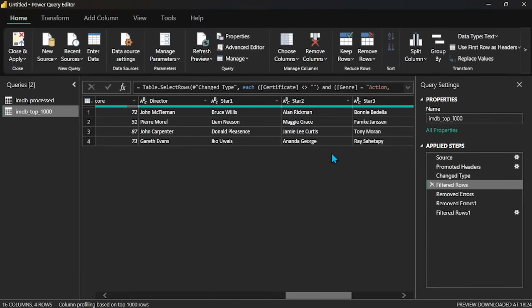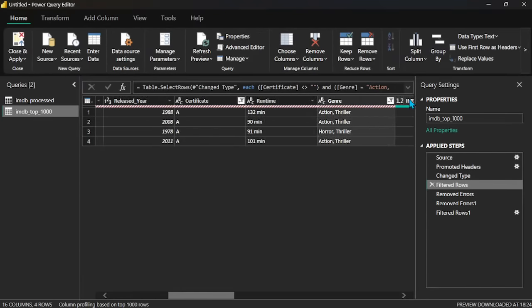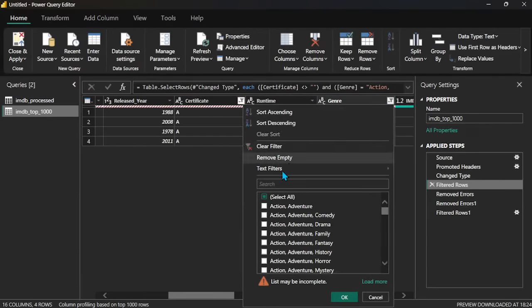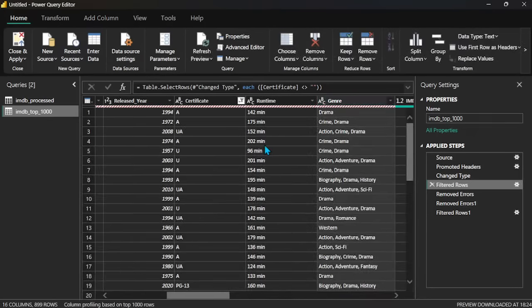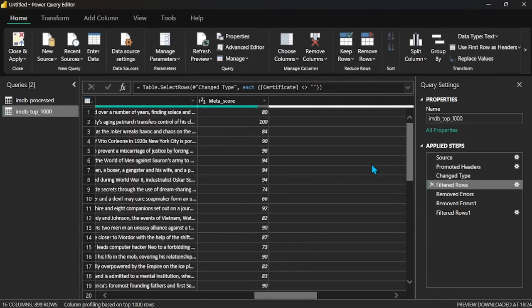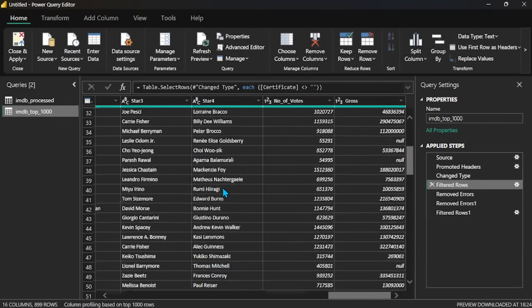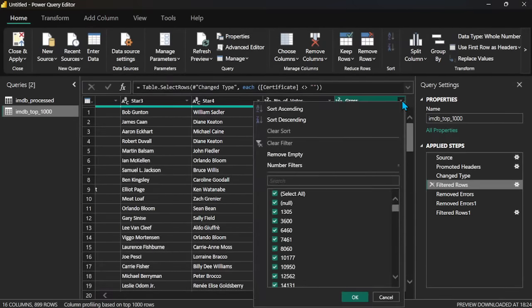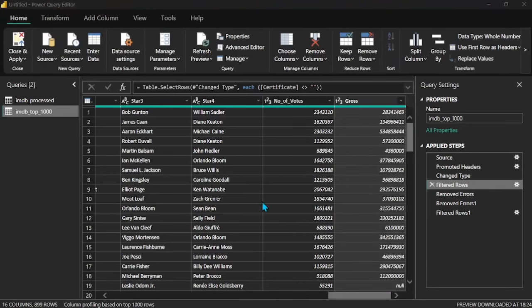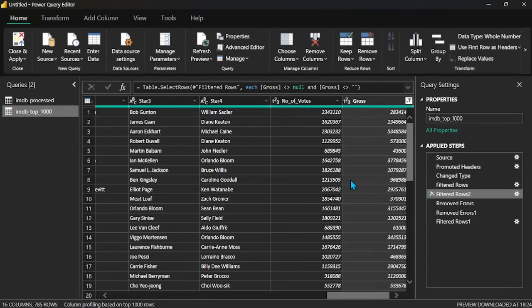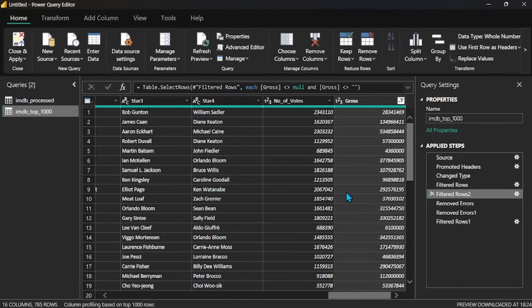We already saw that our IMDb is in different data sets. I will show you individually how we can filter the values and check the values. Okay, fine. Now we are applying these changes. Are there any null values? Yes, gross has null values, so remove the empty values. Now the empty values are removed.